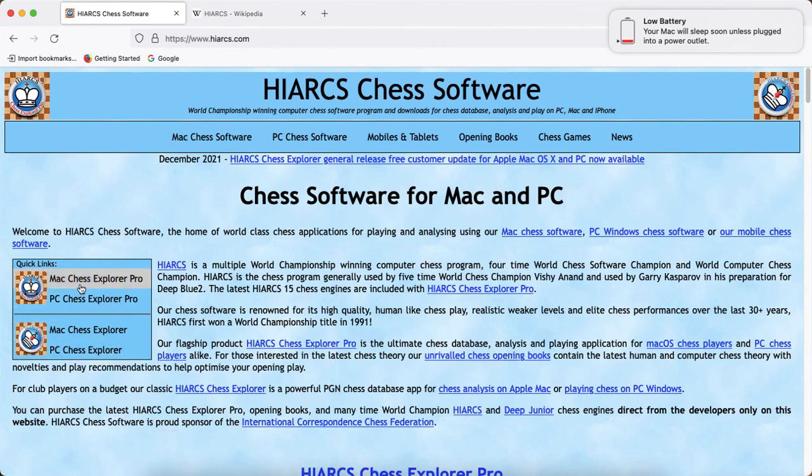Here you can see that there is one other software called Mac Chess Explorer Pro. This is the latest version of Chess Explorer. In fact, it's the advanced version for professionals. This was recently released just a couple of weeks back. What they have are plenty of features in this, including batch analysis, analyzing many games at a single time. It is suited for higher-capacity computers, I mean, computers with 8 cores or 16 cores or up to 32 cores. It's a big processor.